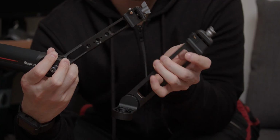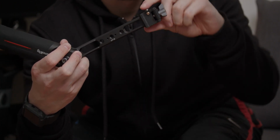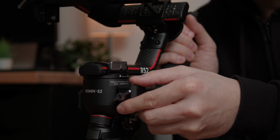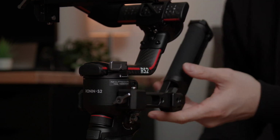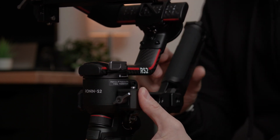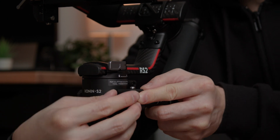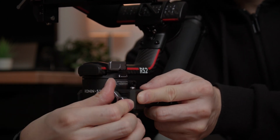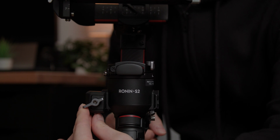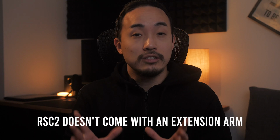The NATO clamp that the SmallRig hand grip uses has similar locking and safety mechanism compared to the original DJI extension arm. But just watch out when you are trying to install the SmallRig one onto the RS2 because it doesn't sit flush perfectly by itself. You have to kind of use your hand to position it properly before you can tighten the knob. It is not a deal breaker though, so don't worry. You can also install the hand grip to either side of the RS2 just like the stock extension arm, just not the RSC2. And that brings us to the next selling point.